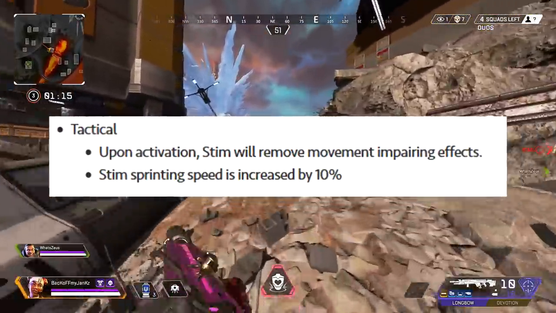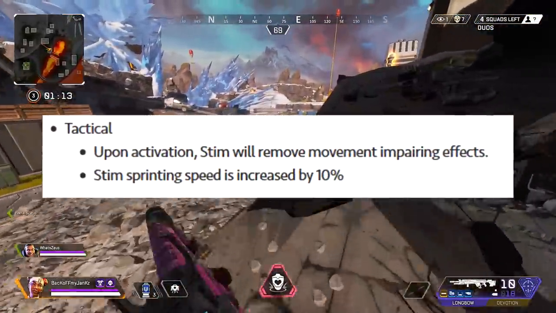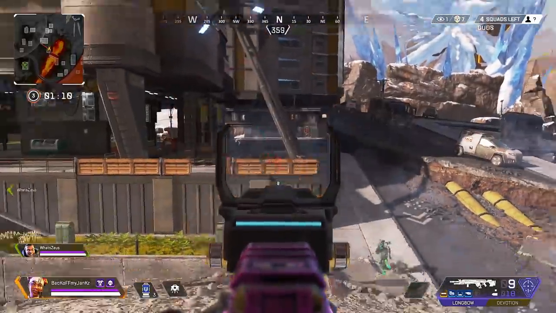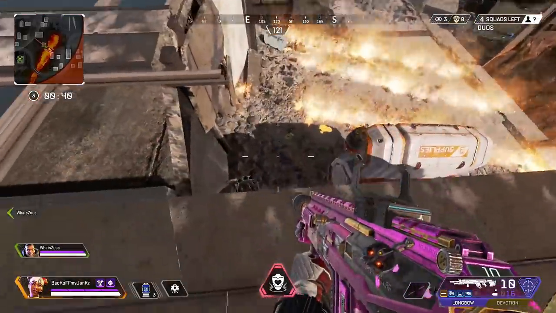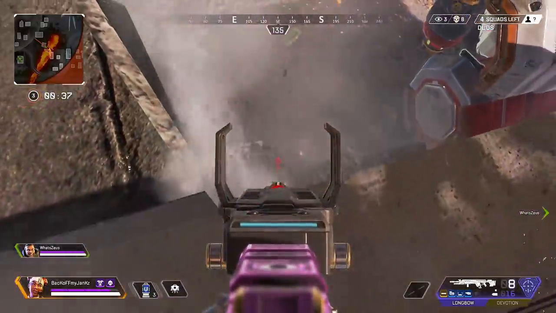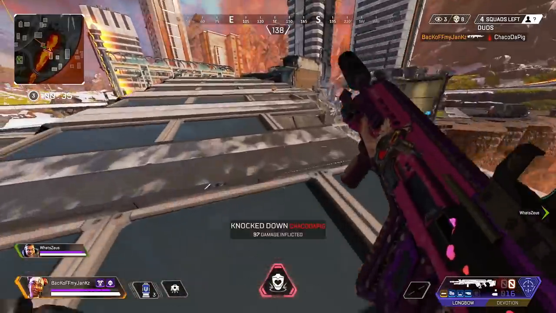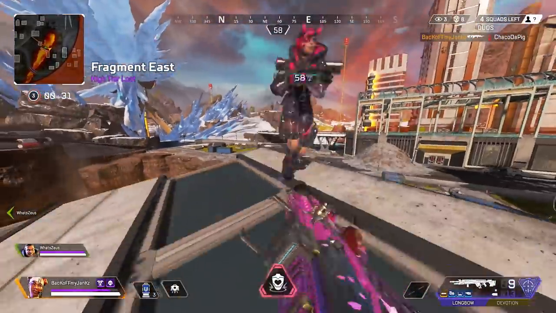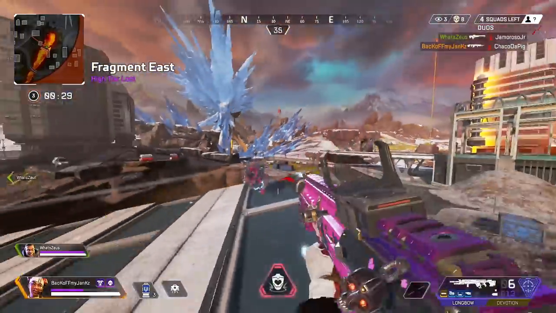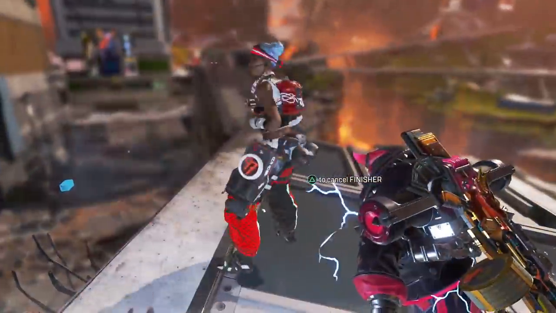Upon activation, his stim will remove movement impairing effects, which means Bangalore ult, friendly or enemy, Gibraltar ult, caustic gas, whatever will slow your speed. I assume probably a Crypto drone. If you get EMP'd by a Crypto drone, it slows you down. If you stim while slowed, it will remove that effect and you will be able to stim and sprint at full speed. So that's huge.